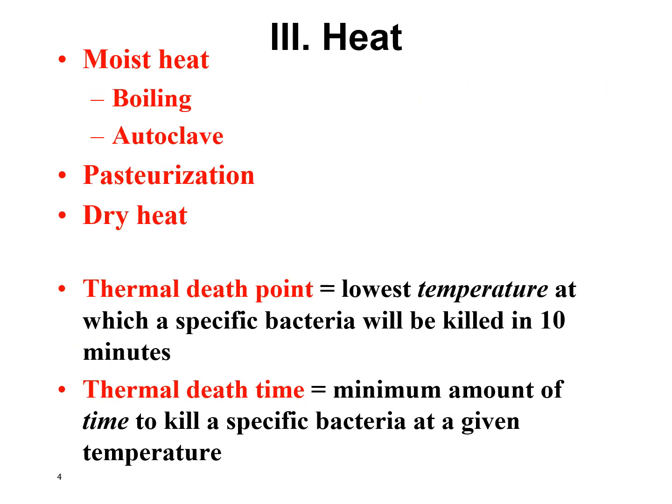We're going to start with heat, and we've got moist heat. So that includes boiling and autoclaves. And then we'll take a look at pasteurization and dry heat. And before we get into those, we've got two definitions here that are actually important if you're manufacturing food, especially canned goods, because we worry about, with canned food, botulism. And so we want to make sure that we kill off the Clostridium botulinum endospores and make sure that they're not in the canned food.